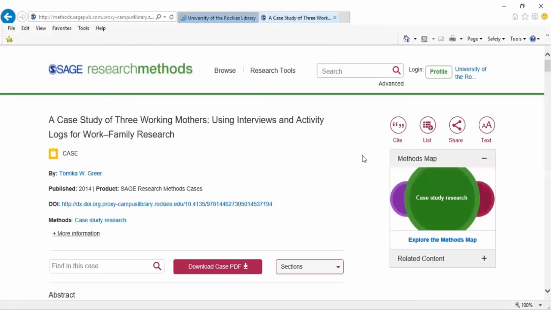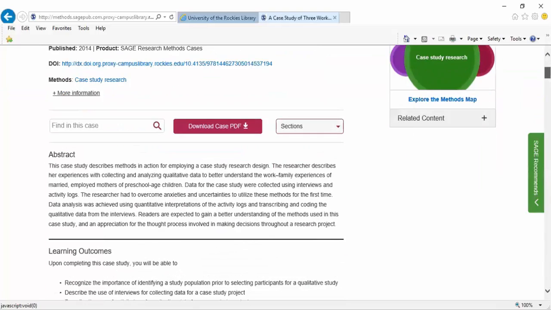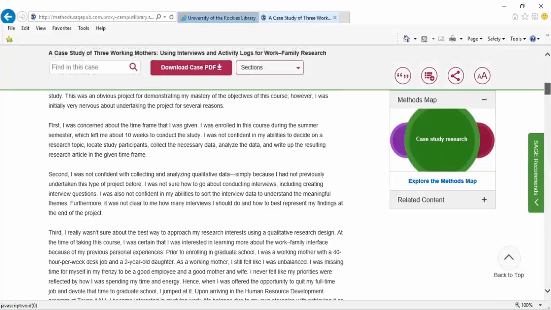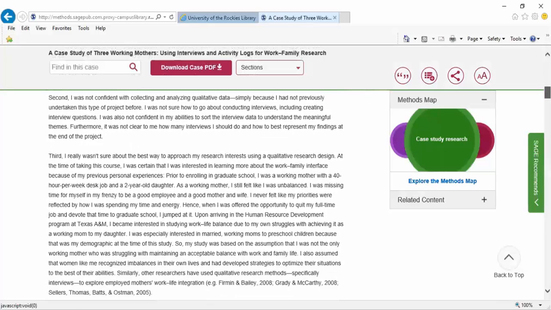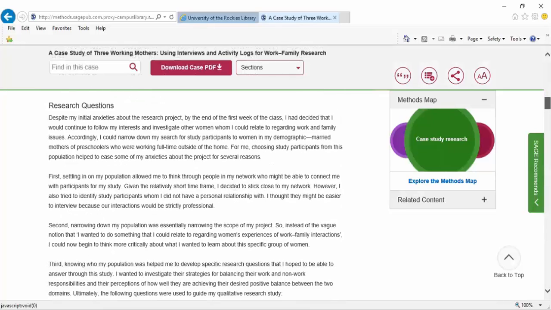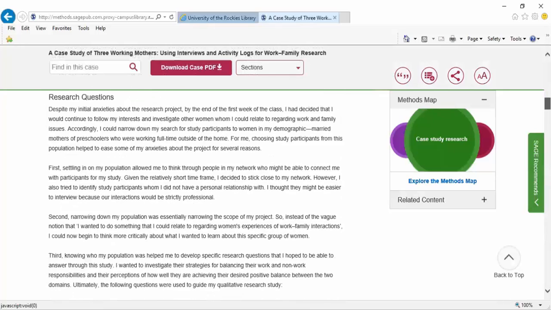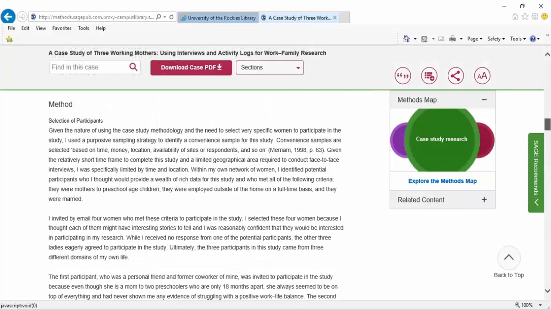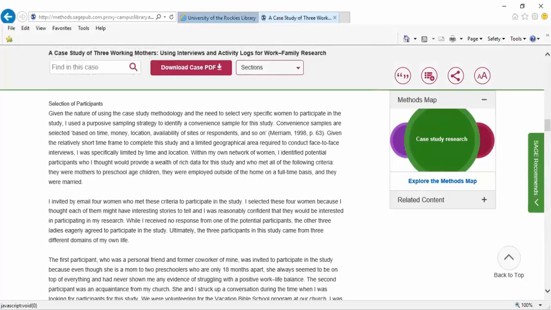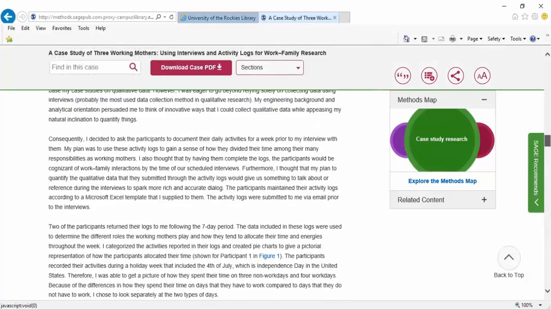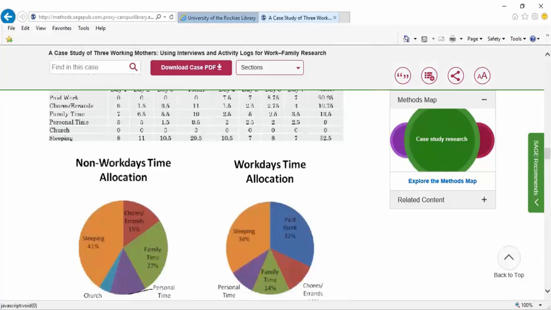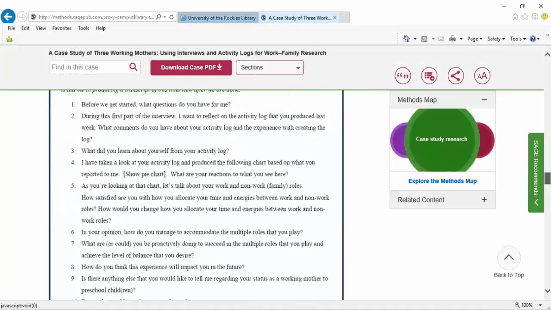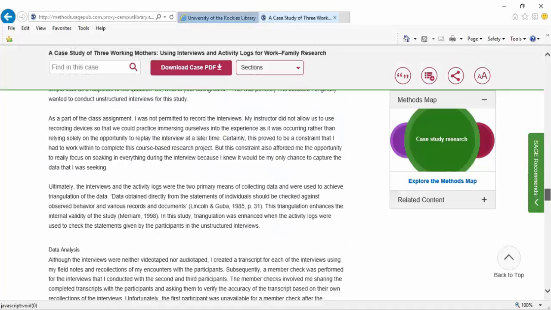When you click on this one, you'll see that it follows a really nice format. At first, it'll give you the abstract and learning outcomes, but in the overview, it also includes the thinking process of this researcher. They talk about the research questions that they chose to explore, and then they even go down into how they designed their study and the methods that they used. So they talk about that. They talk about how they analyze their data. Sometimes they include a lot of this data right here in the article. And then later on they talk about self-reflection and some of the lessons learned. So of course that's really helpful as well.